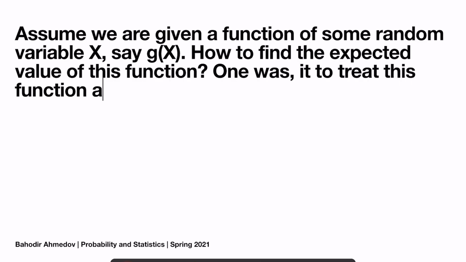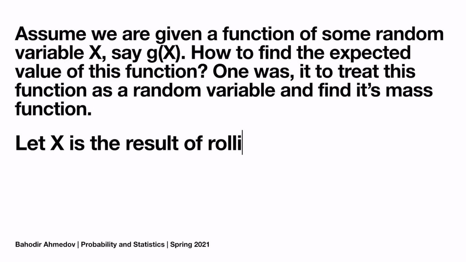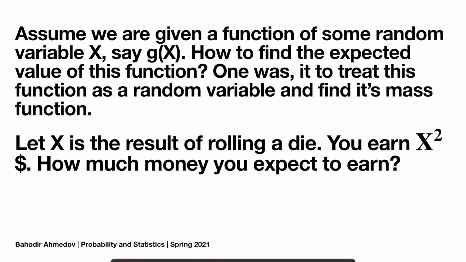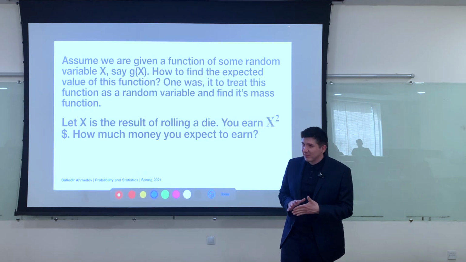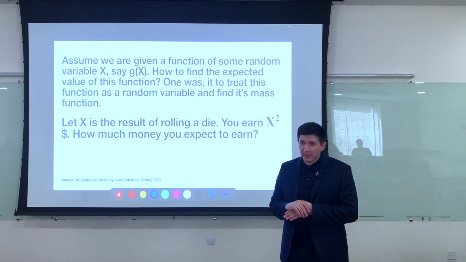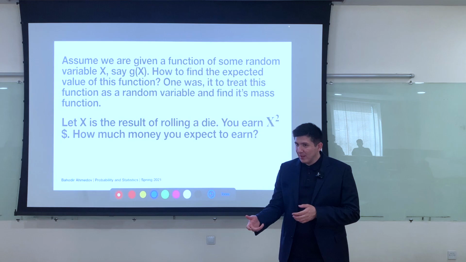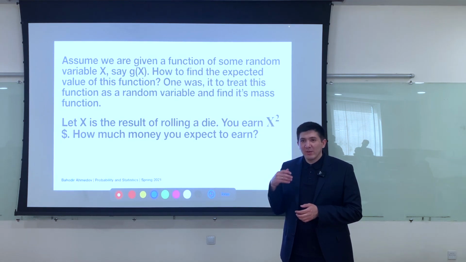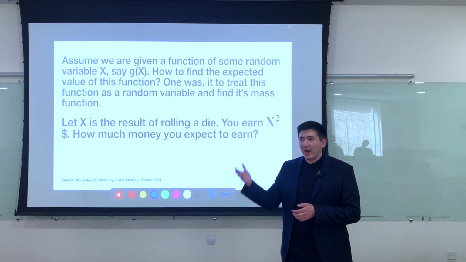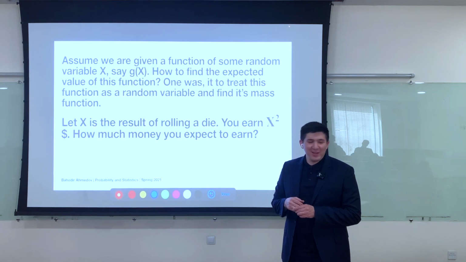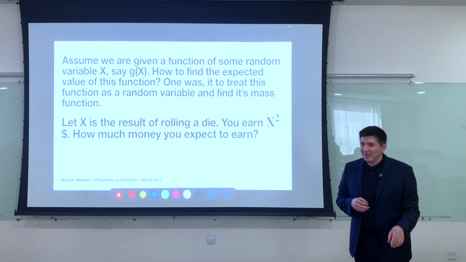Okay, so let's change the game a little bit. Most often, it is very important for us to calculate the expected value of some function of the random variable, not the random variable itself. So let's play this game again. I'm going to roll a die, and I'm going to give the result squared in dollars to Alisher. Or not Alisher, Kamaluddin. Okay?